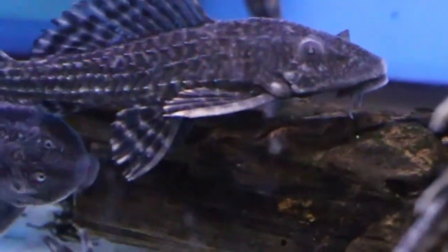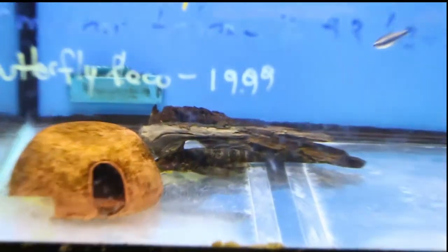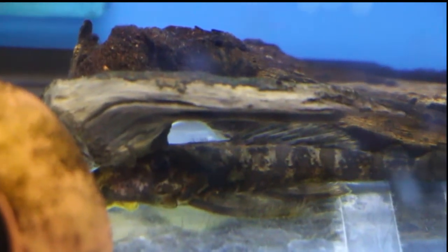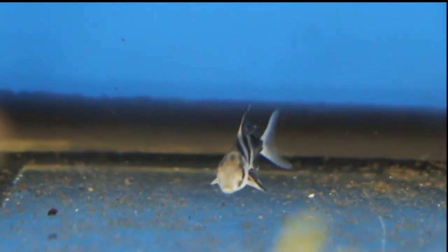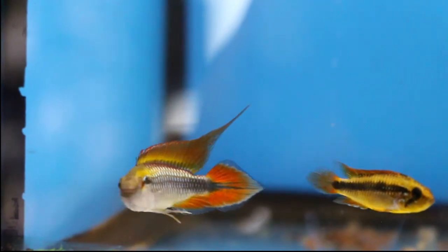These are the common Florida plecos — there's a lot of them, they're great at eating algae. The other thing about plecos is they like to eat wood, so we have wafers that also have wood in them. Now if you're talking about unique plecos, there's this one — it's called a butterfly pleco, the L52. We have one. We also got some Chinese high fin loaches, which are those ones right there. That's a very beautiful epistogramma — that's the epistogramma Akasasi, or fire red epistogramma. That's a male, and we also have a female. Now this one right here — that's a tiger royal clown knife fish. You see it's got those bands right there in the back by the tail.